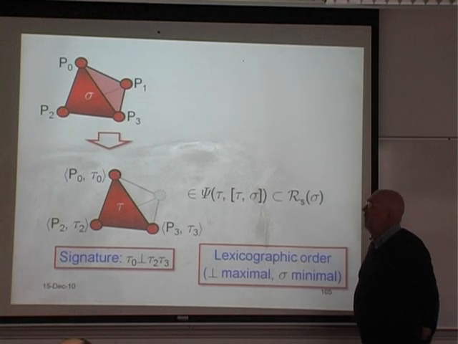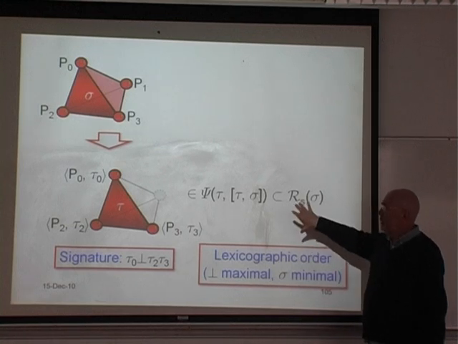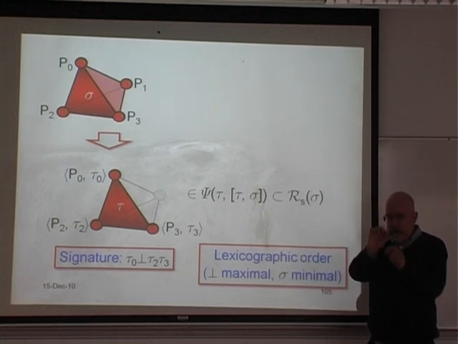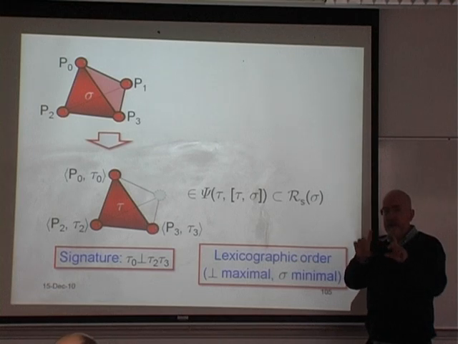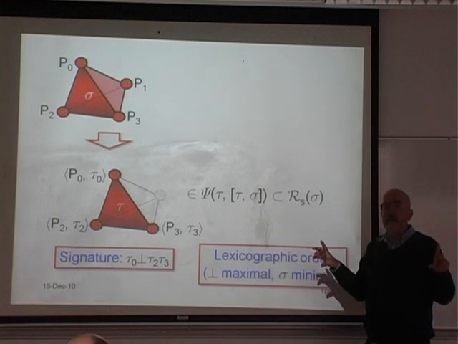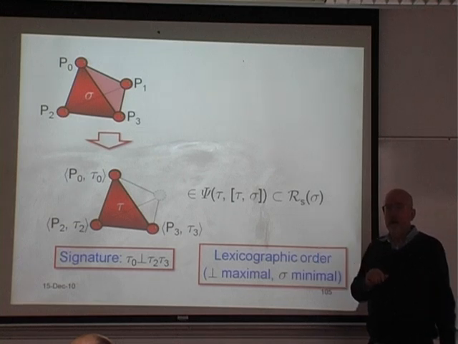I'm not sure that any lexicographic order works. I think a lot of orders work, but when we prove this is a Schelling order, we're really going to get down and take advantage of detailed properties of this particular labeling. So I don't know whether any order would work, but certainly the specific one that we've constructed should work.